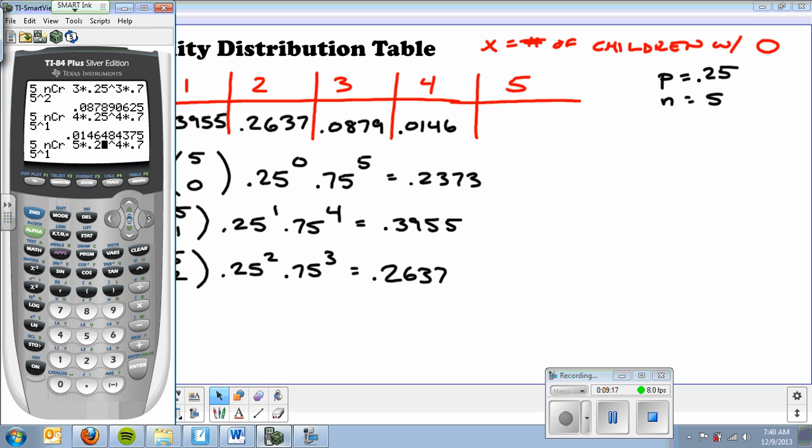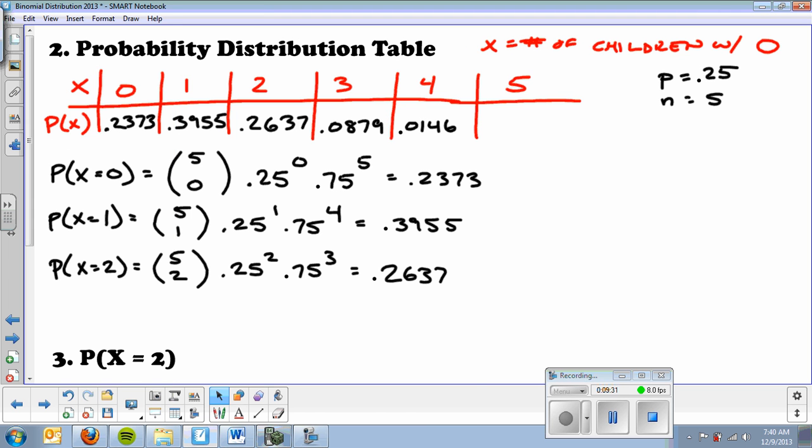5. That means 5 successes, 0.25 to the fifth, and that means 0 failures, and I get 9.765 times 10 to the negative fourth, which we are going to round to 0.0010. Okay, now again, you're not going to have to create this probability distribution table every single time. I'm just doing that to show you how this relates to the last one.